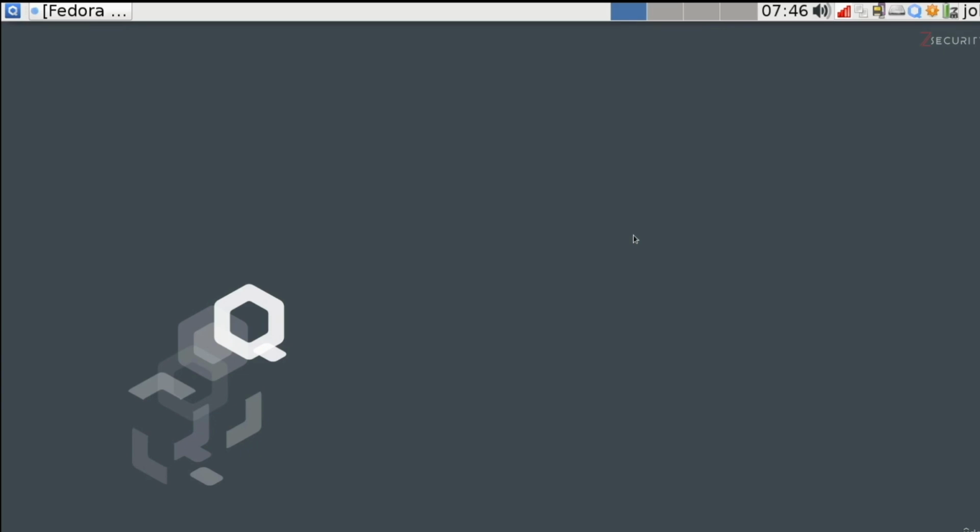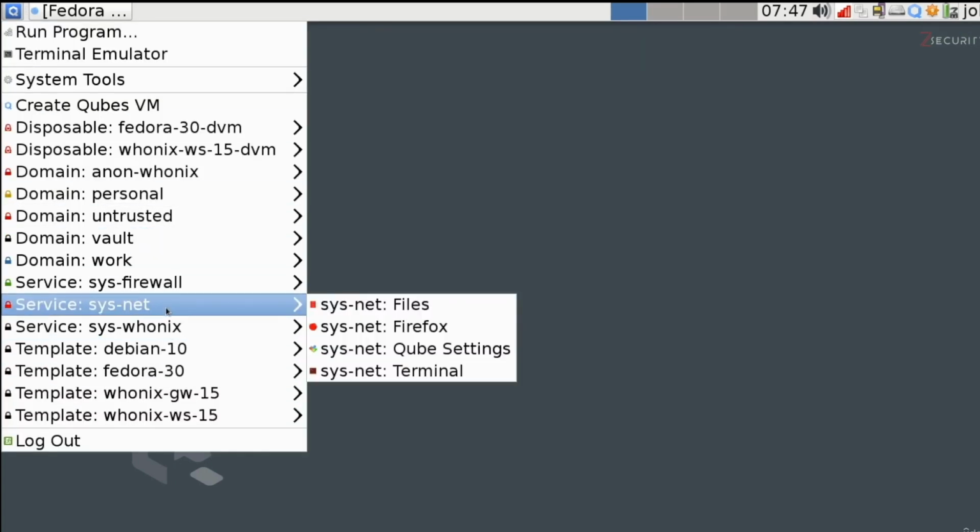So that's the security part covered, but we still haven't covered how to become anonymous and how to improve our privacy while surfing the internet using Qubes, because all of the virtual machines that we've seen so far access the internet directly and therefore are vulnerable to trackers and so on. Now, all of these operating systems use the same networking virtual machine, which is the sys-net right here. Like I said, this routes the traffic directly to the internet, and therefore they're not anonymous or private.